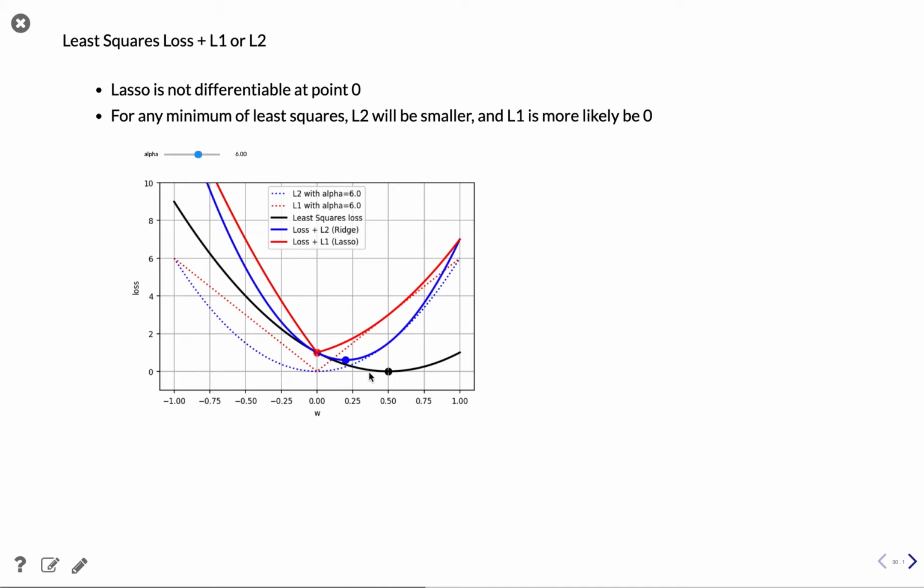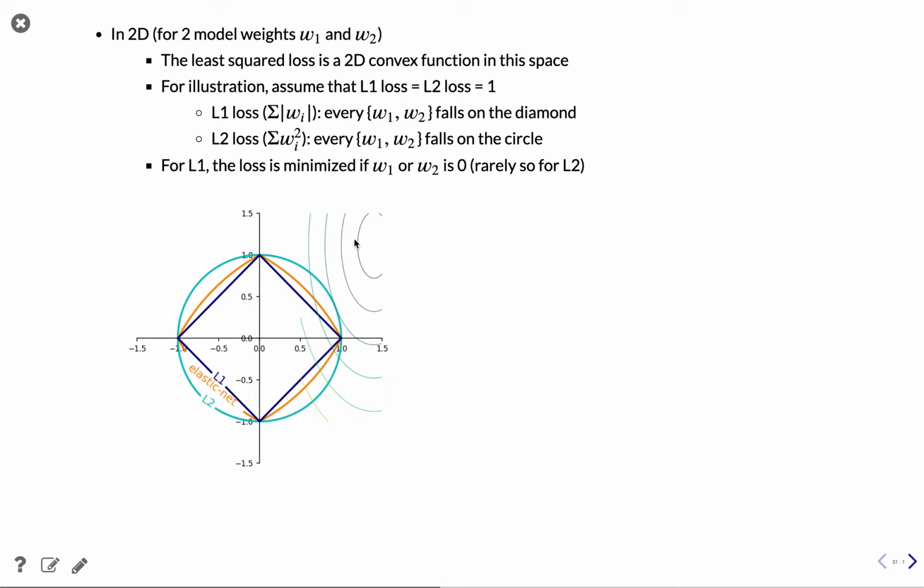This is in 1D. If you would plot this in 2D, it becomes a bit more complicated, but say this is 2D, so we have W0 and W1. The loss function is now this convex contour, so it's a 2D function, and we can only plot the contours here. This is the optimum, the lowest loss. Let's say that the L1 component, or L2 component, is 1.